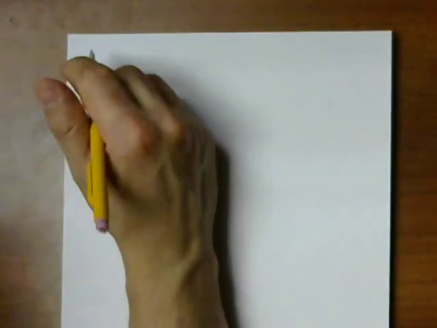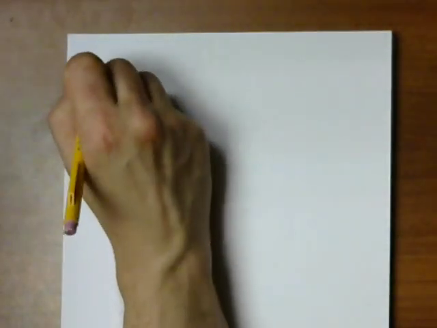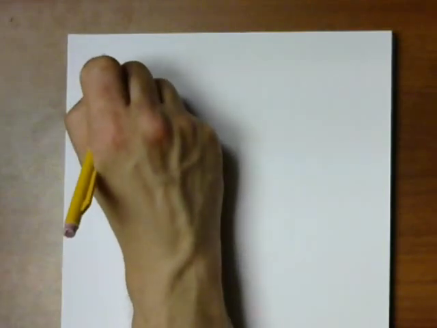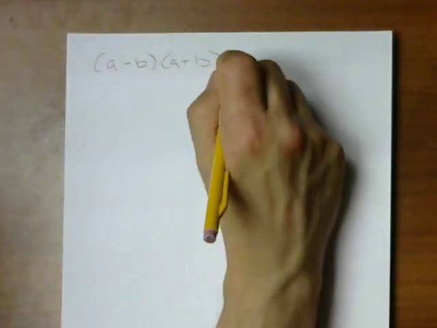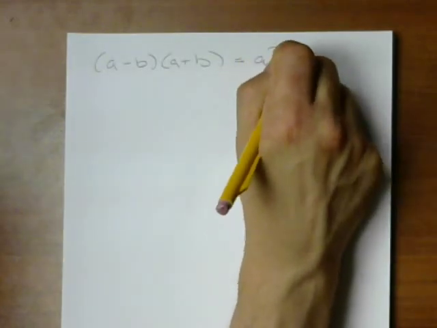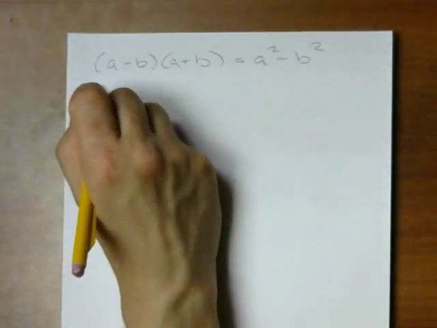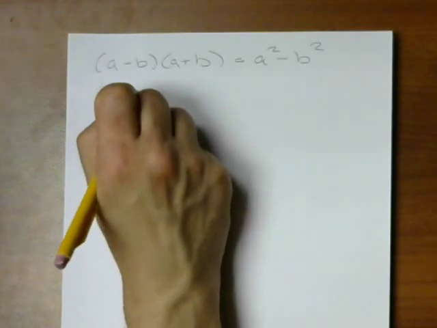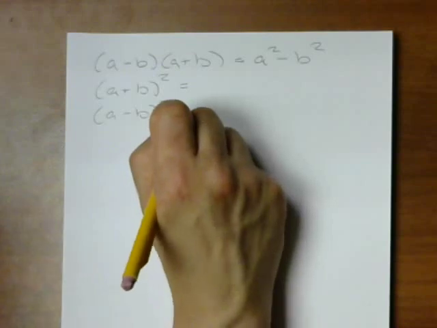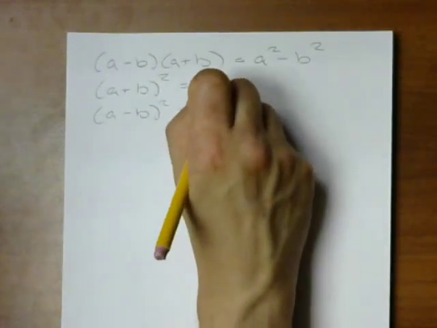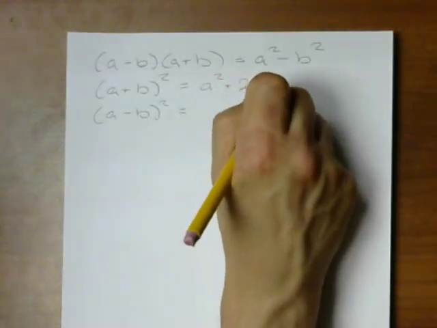So, we've had a bunch of formulas that we've been using lately, this difference of the squares formula and the formulas for the square of a plus b and a minus b.